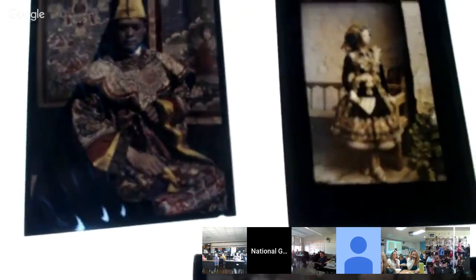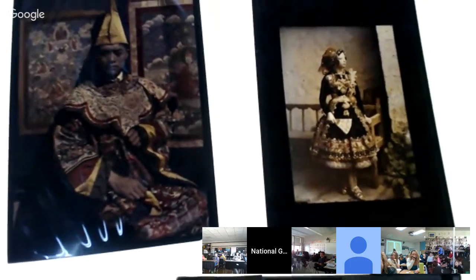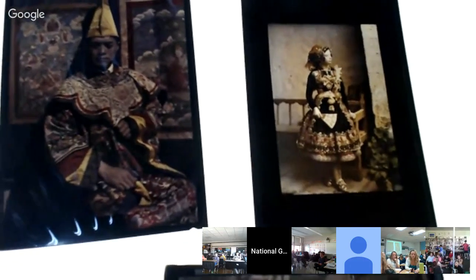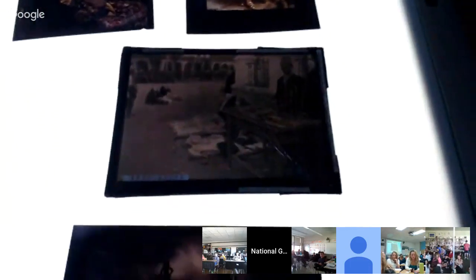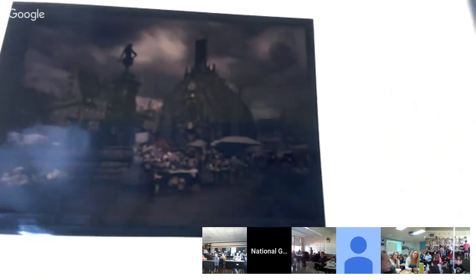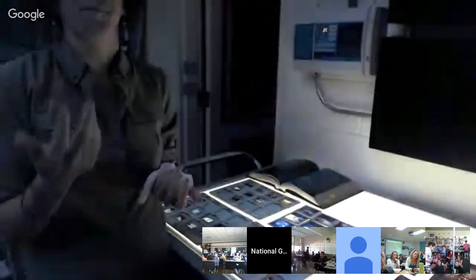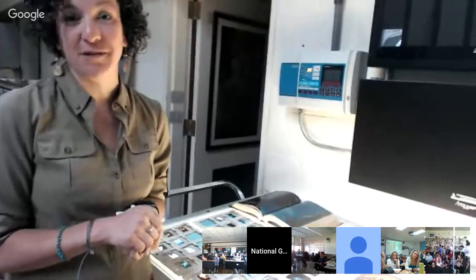So it's kind of like RGB, same idea as pixels on your camera or on your phone. And additive color. And they took these glass plates into the field and took color photographs with them. And it was invented in the early 1900s by a couple French brothers named the Lumiere brothers. Yeah. And they also were pioneers in making film, motion picture film. So we have the Lumiere thing for motion picture film as well.